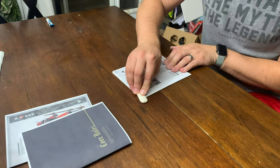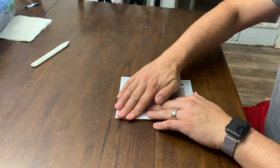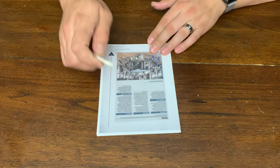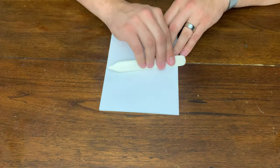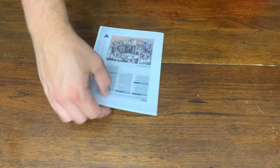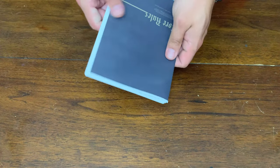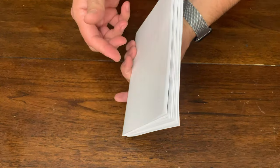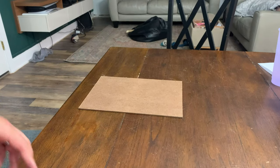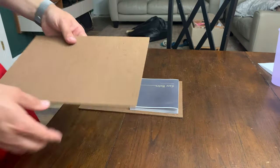First, I printed off the free PDF they have online into 4-page signature groups. A signature is just a bundle of pages. For this book, I only needed 4. I then trimmed the edges of each and folded them in half. Then I clamped it between 2 hardboards to get them as flat as I could.